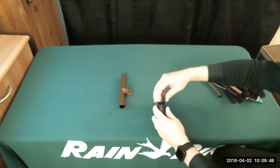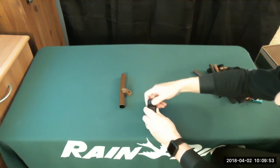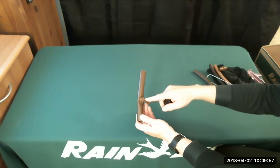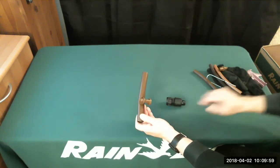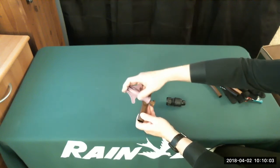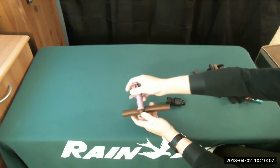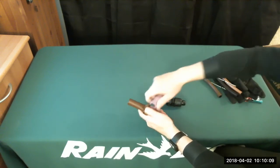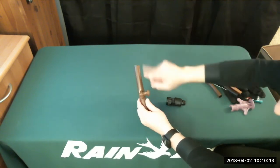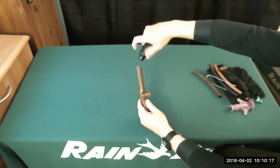I also like to explain, even at this early stage, how we carry this in 12 and 18-inch spacing. You can also talk about how we have a fittings tool that will fit on the back side of this, so we can put our drip line on there quickly, and that the fittings are pre-installed, 3/4 and 1 inch.